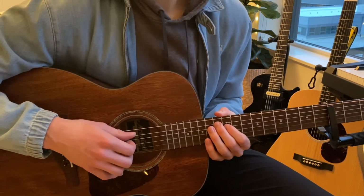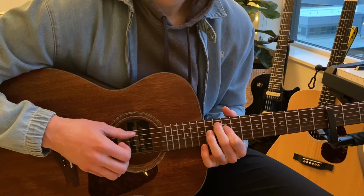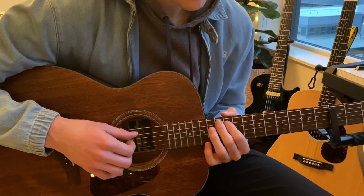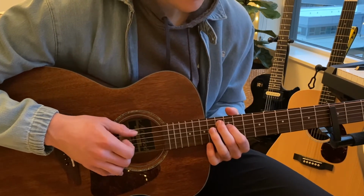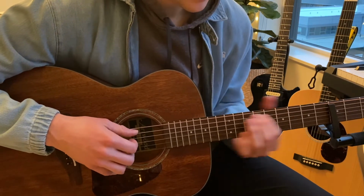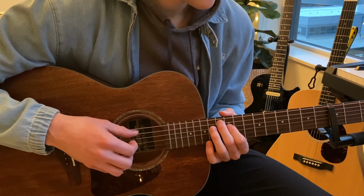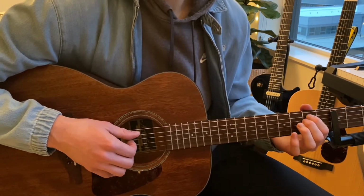One thing that I like to do at the beginning sometimes just to mix it up, instead of strumming right there, I actually move my pointer finger up to get ready to slide down. So it sounds like... I actually will move it up kind of as I'm strumming. That way my finger's already in position as I slide down.